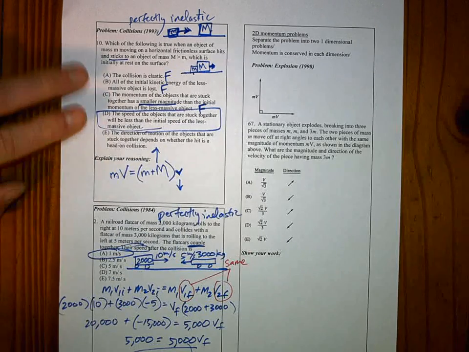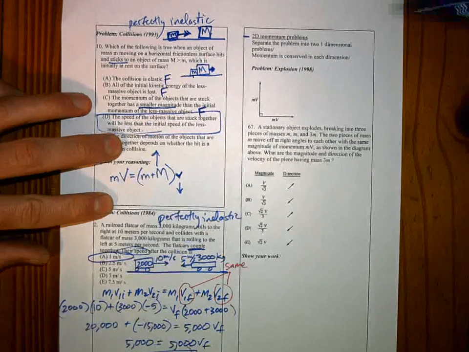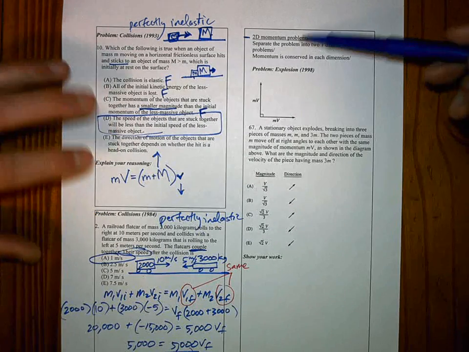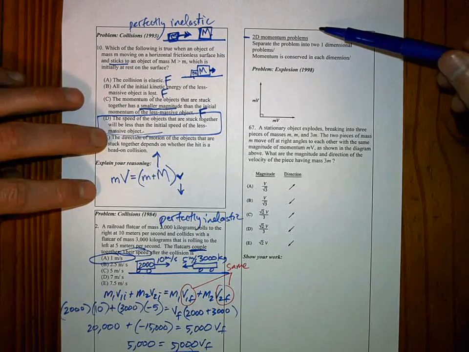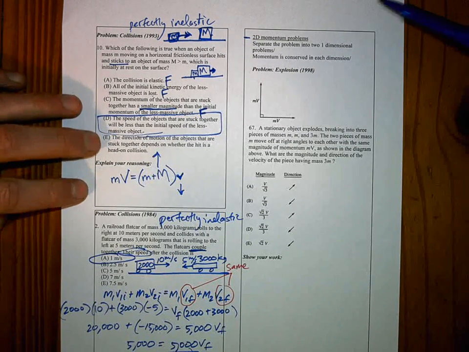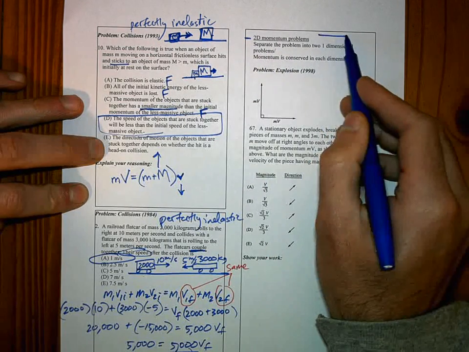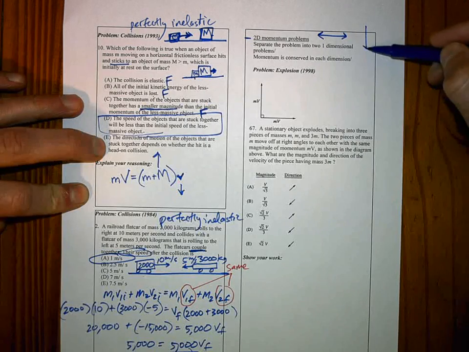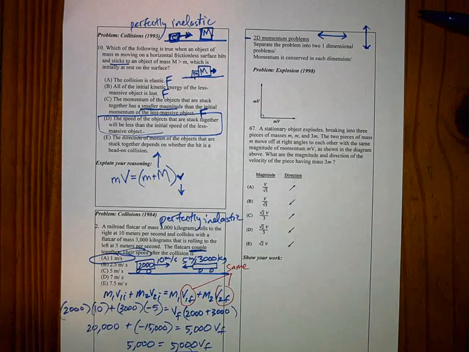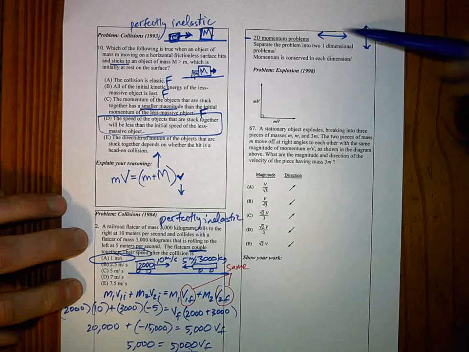Okay, last problem, 2D momentum. Anytime you have a 2D momentum problem, so a common one would be like a billiard table or a pool table where the balls collide and now they can move in two dimensions. They can move forward and back and right to left. What we do is we just separate it into two one-dimensional problems. We separate it into a horizontal problem and a vertical problem, just like we did in projectile motion. And we remember that momentum is conserved in both of those problems, both the horizontal and the vertical.